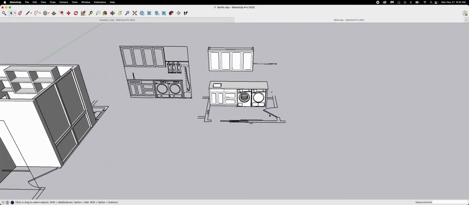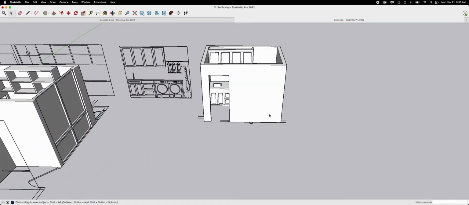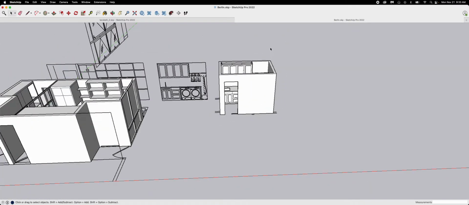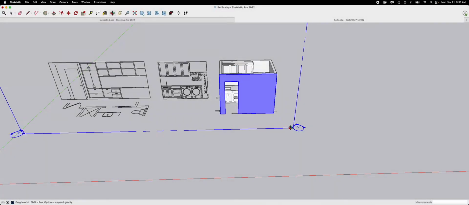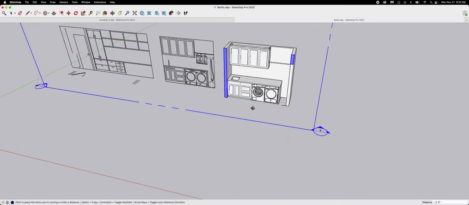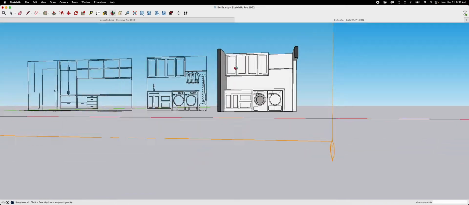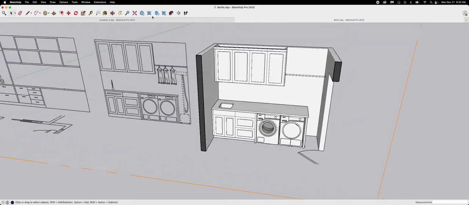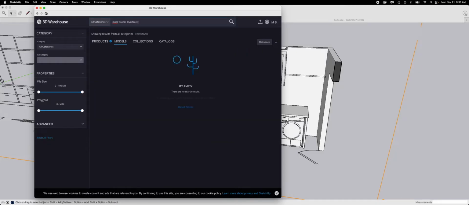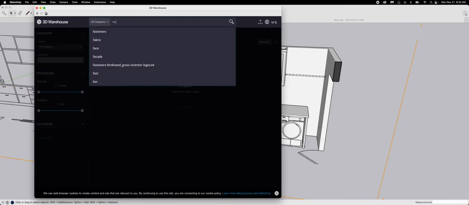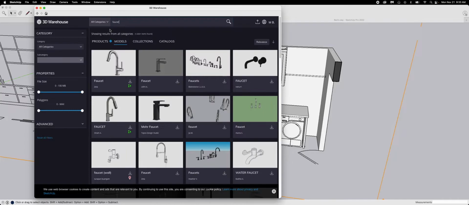I guess the next thing we could do is just Control-Shift-E is going to take everything out of there. I don't really want to see everything. Let's put a little section on that for fun. Okay. Move that over there. That's it. I mean, it could use a faucet. I'll just put a faucet in there. Oops. I'll try it one more time. F-A-U-C-E-T. Fun with spelling. Fine.